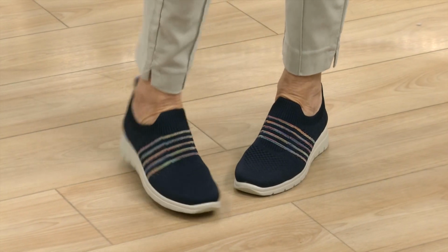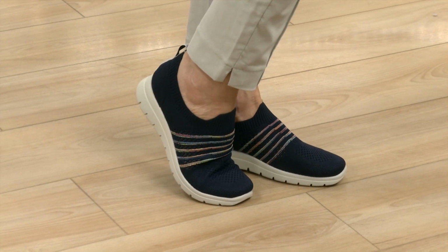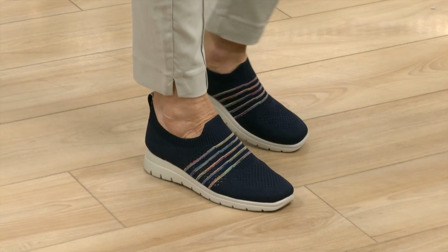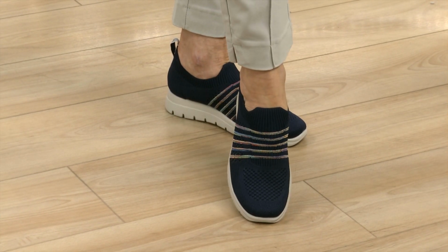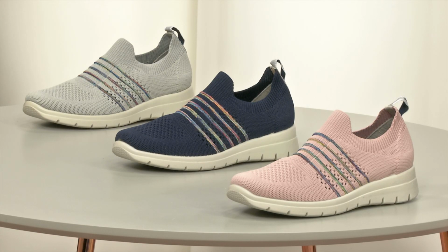3 great colours to choose from. I love the Go Faster stripes on the top. They're fab. I've had this on. It fits superbly well, and it's very, very snug in the way it looks on the foot, but it isn't snug when you're wearing it. It is like wearing a very, very comfortable, supportive sock, and I love the footbed.